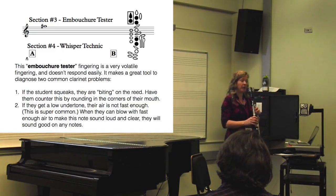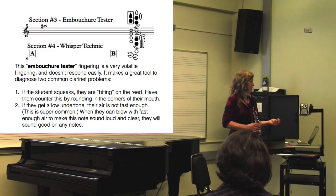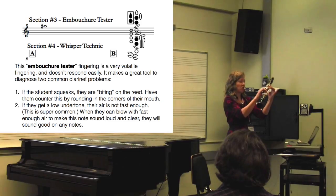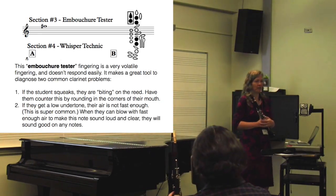So here's me biting a little bit. Maybe I sound okay. A little bit biting, I try that fingering. It squeaks instantly. The most common thing it does is it either squeaks or we get this sound, an undertone. Just out of curiosity, those of you with clarinets, try that fingering and see what you get. Some of you will get G-sharp, some of you will squeak.